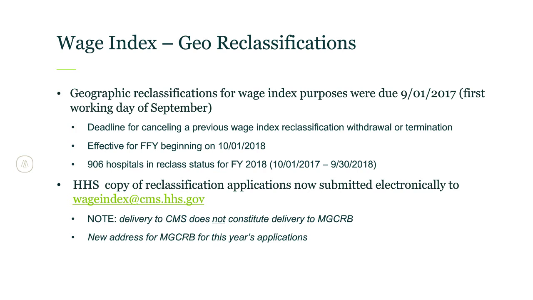September 1st was also the final deadline for canceling a previous wage index reclassification withdrawal or termination. So if you withdrew your approved reclassification in May or June, you could have reversed your decision if it was filed by September 1st. Nationwide, we currently have 906 hospitals that reclassify from their own core-based statistical area to another area.